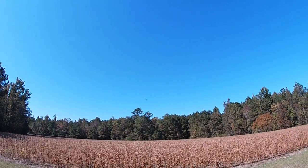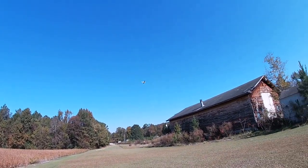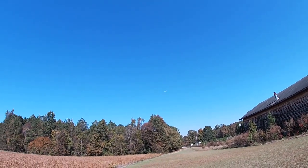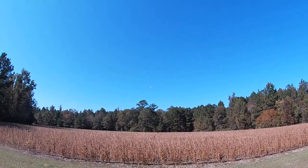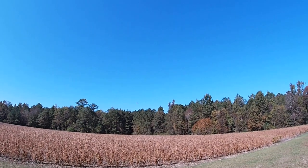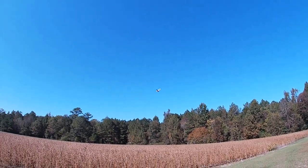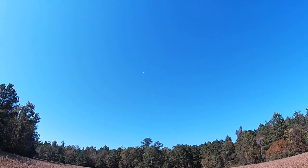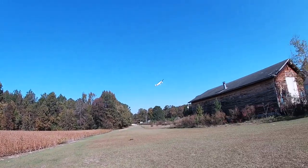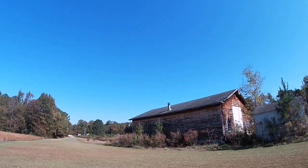I'm getting eight minute flight times off this airplane. Even if I fly hard I'm still getting seven minutes, and the ESC will tell you when battery voltage gets low. Just in case, set a timer for around six or seven minutes until you learn your pack characteristics and how fast your pack drains. The airplane is extremely efficient and doesn't require much amperage — especially for the power it has. So your batteries aren't hot — you don't need a high C rating or anything.